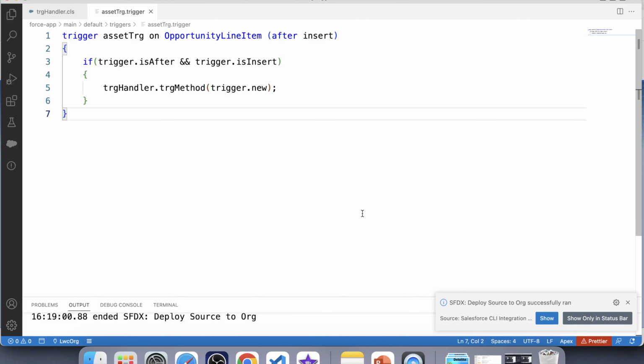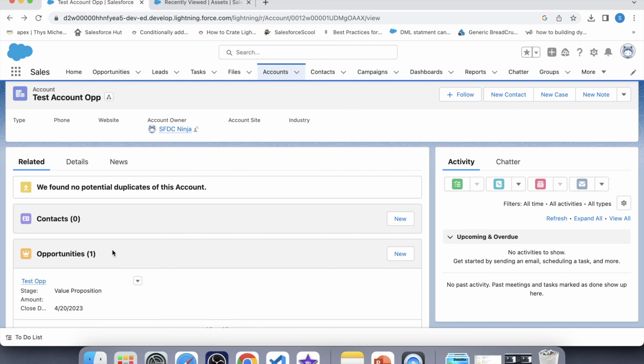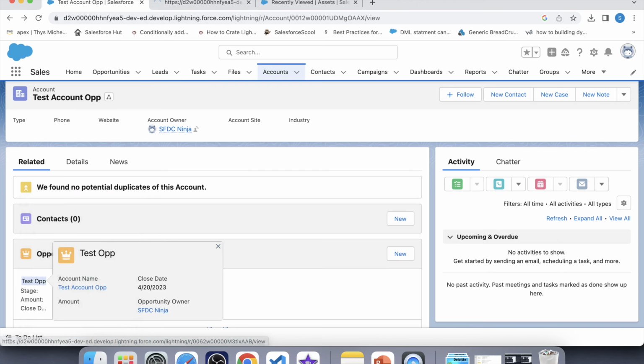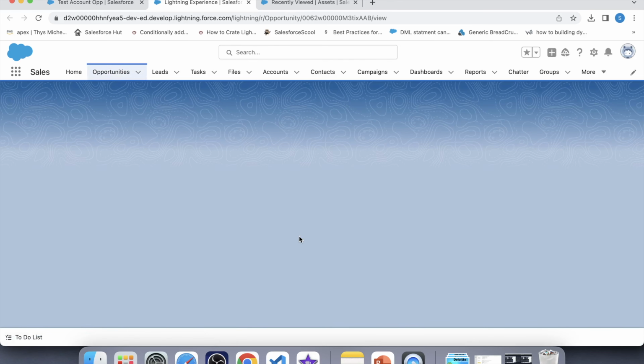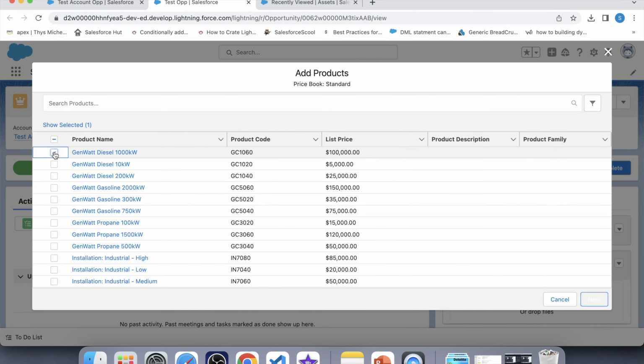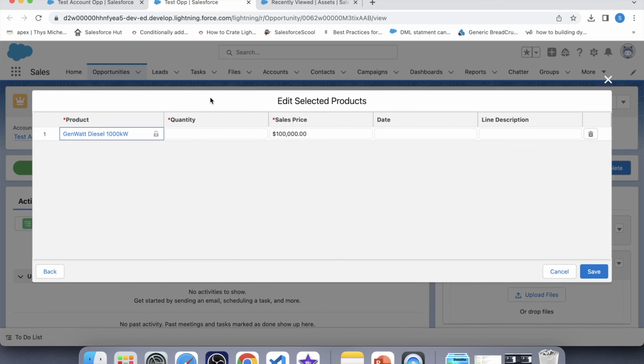It's time to test our trigger. So let's go to the org. This account has one opportunity on it. Let's go to this opportunity and add a product on it. Basically, products are nothing but opportunity line items. So let's add a product, select this one, quantity, click on save.